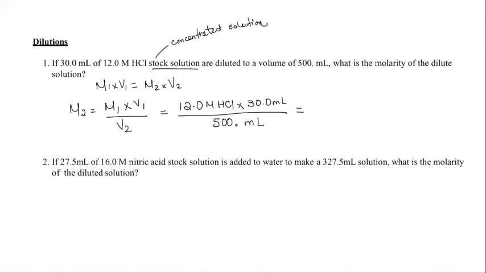So this is why a few moments ago I mentioned to you guys that for dilution questions, if the volumes are in milliliters for what you used of the concentrated and the final volume, that doesn't matter, because when we're calculating molarity of my diluted solution, the milliliters cancel each other. So make sure that you look at the units for volume; V1 and V2 must match. Excellent job, you guys. Yes, that's the number that I also obtained, 0.720 molar HCl.